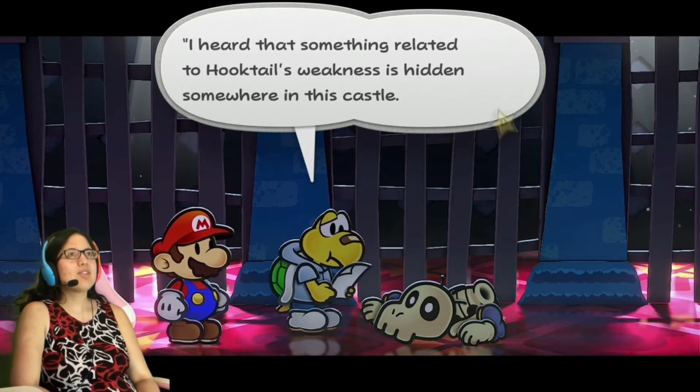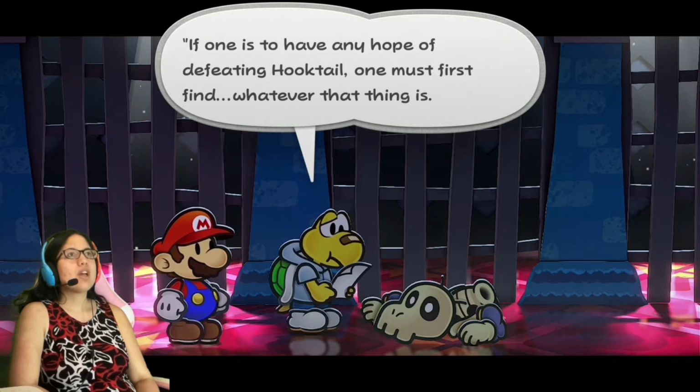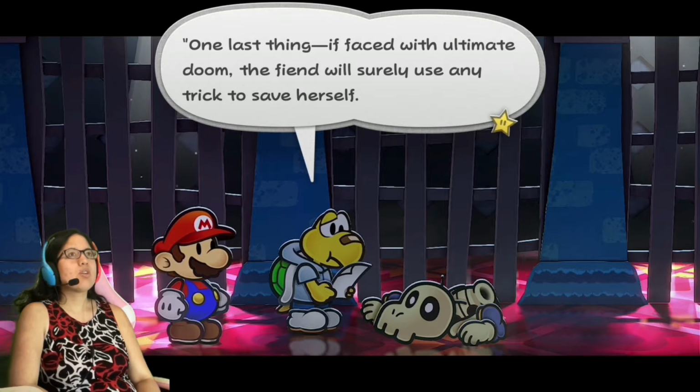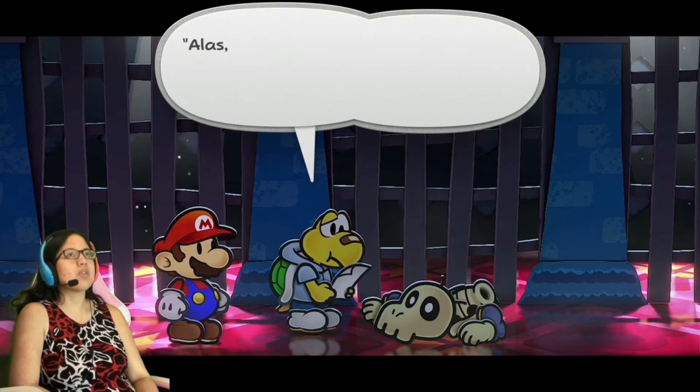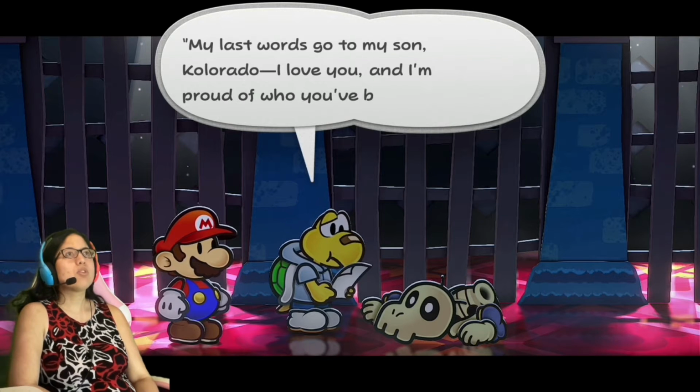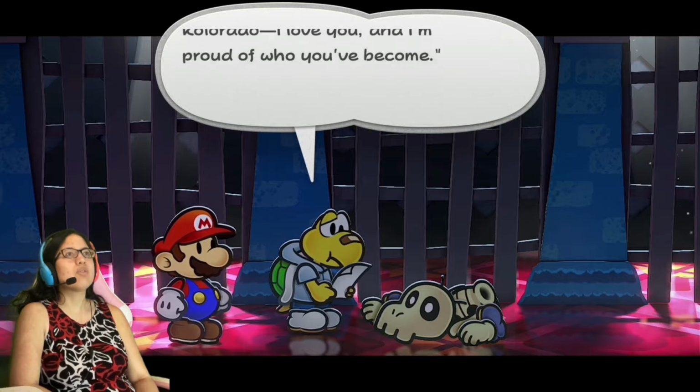I heard that something related to Hooktail's weakness is hidden somewhere in this castle. If one is to have any hope of defeating Hooktail, one must first find whatever that thing is. One last thing, if faced with ultimate doom, the fiend will surely use any trick to save herself. Alas, I do not have the strength to continue writing. Already, mist veils my eyes. My last words go to my son, Colorado. I love you, and I'm proud of who you've become.